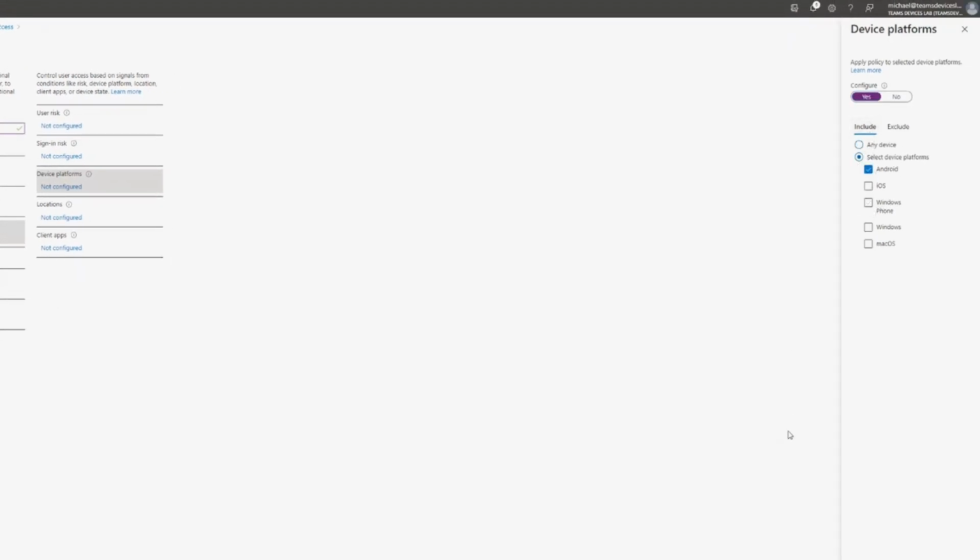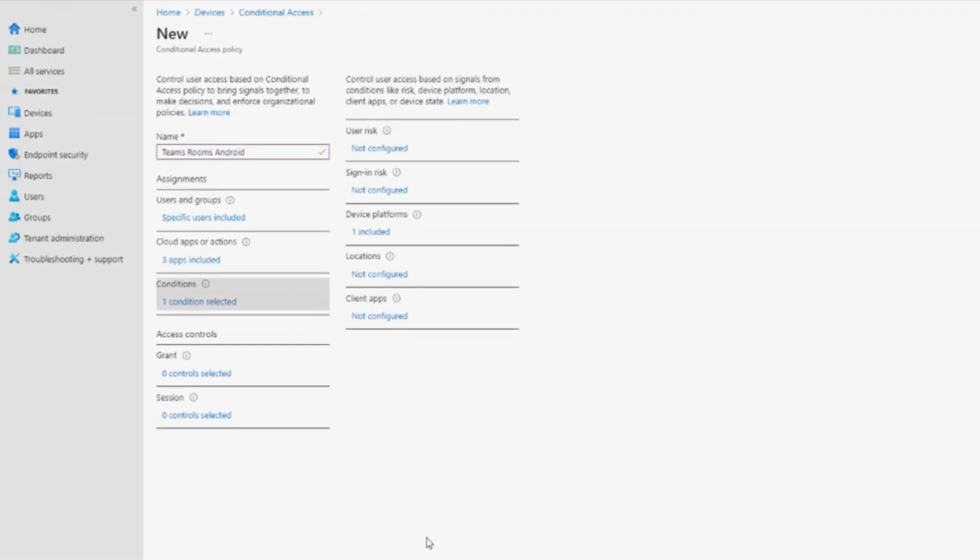Windows Phone, good to see we still support all of our top operating systems. Okay, so we don't want this just on Android. Right now, any Android device goes into here. Yes, that's correct.